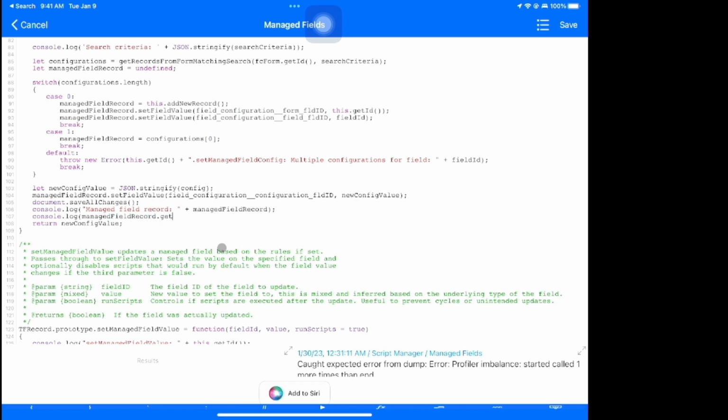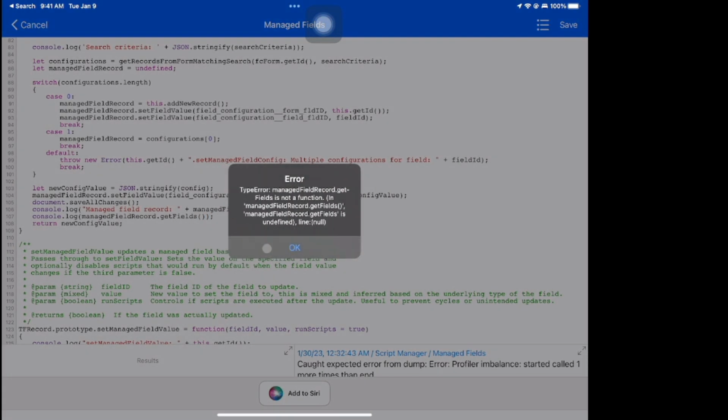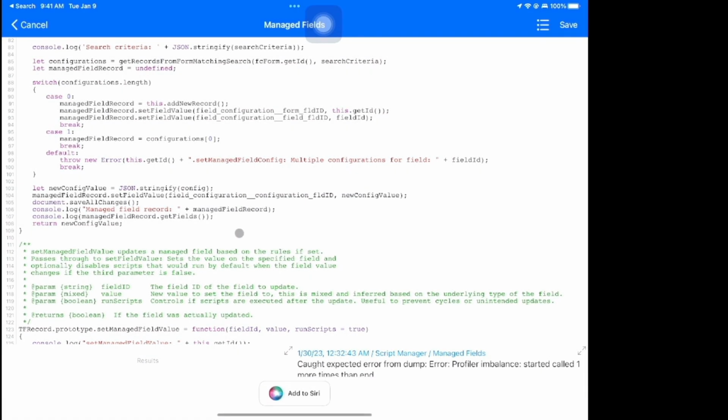Get fields, maybe? See what that does. Get fields is not a defined function.